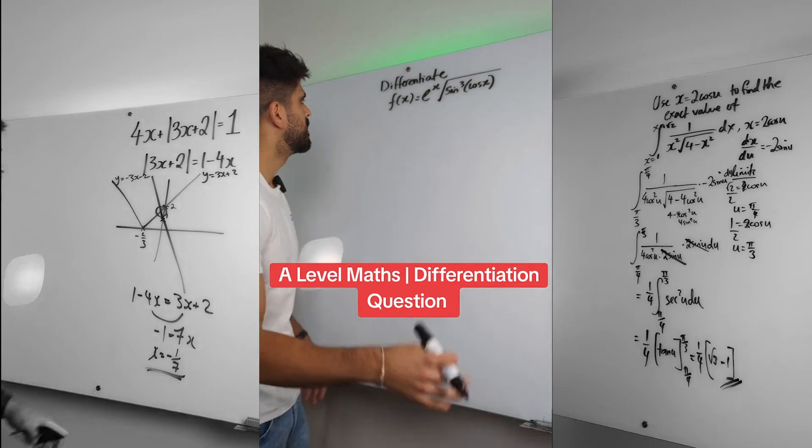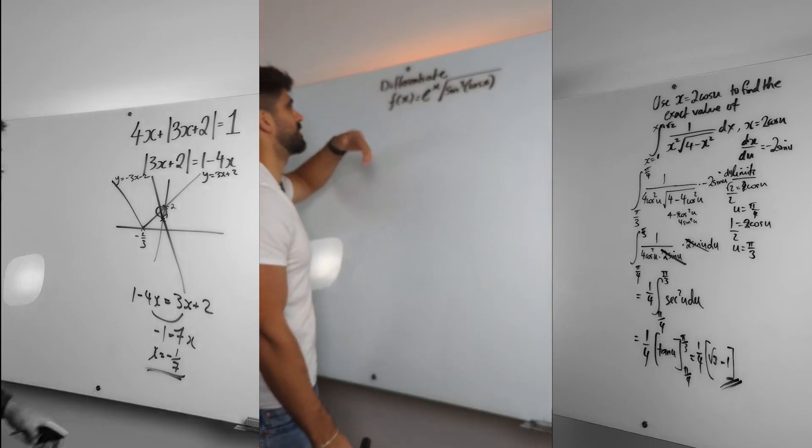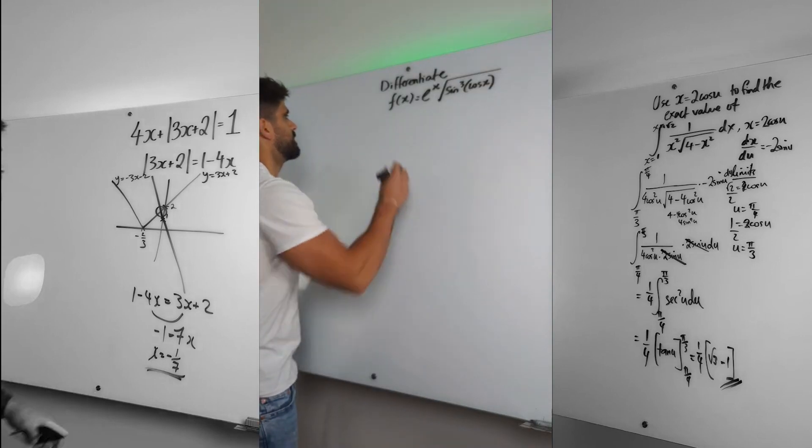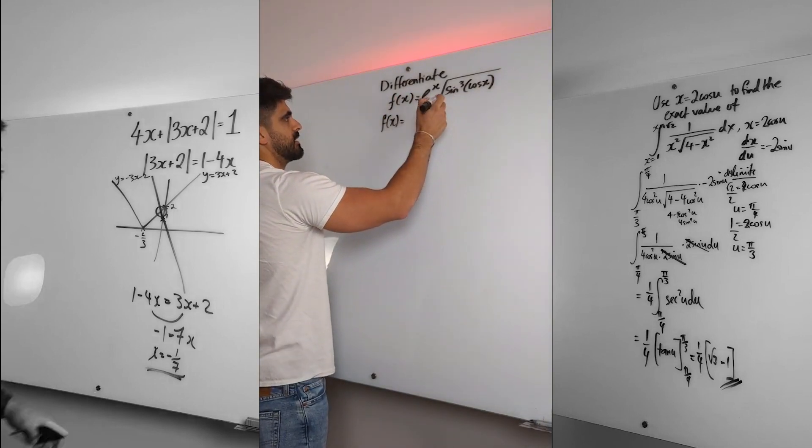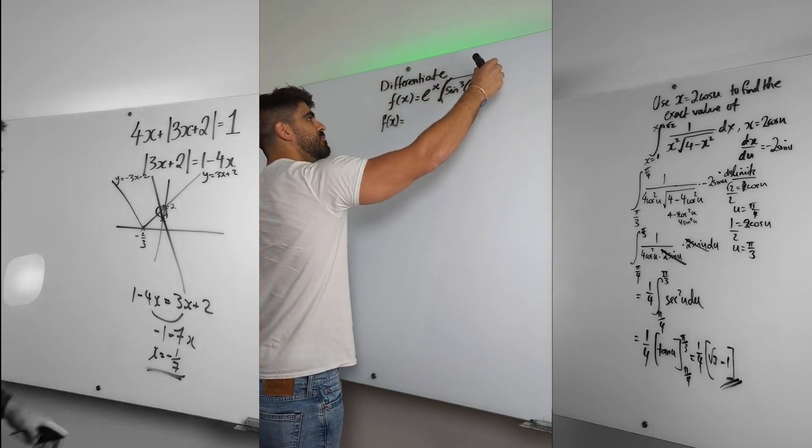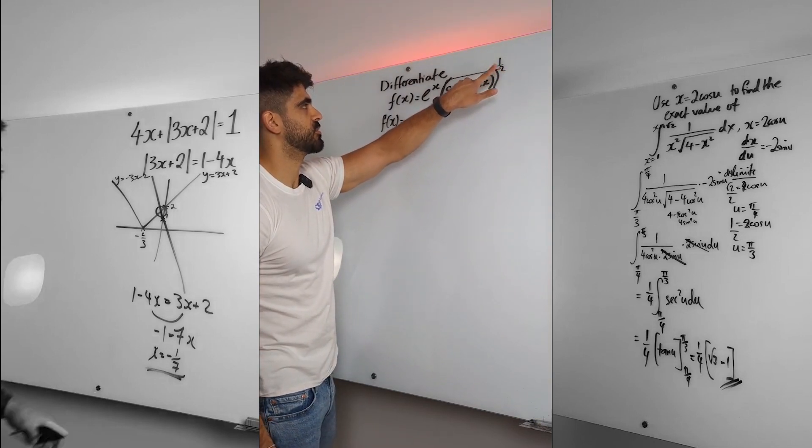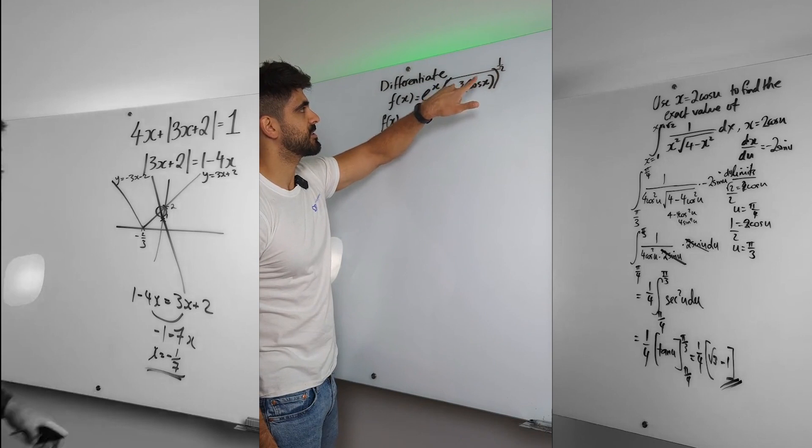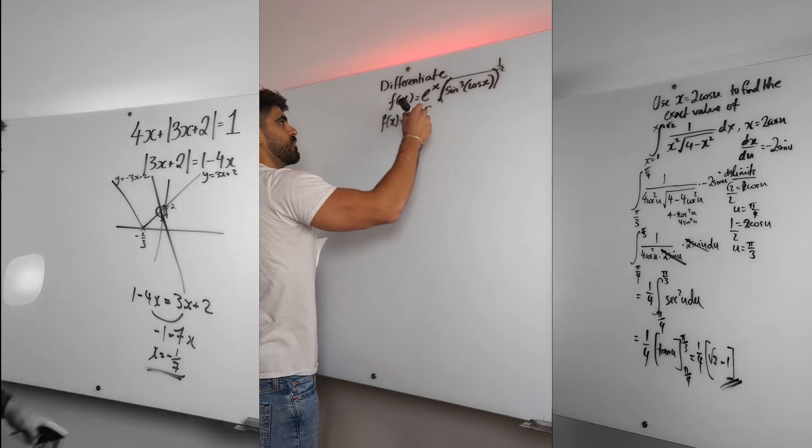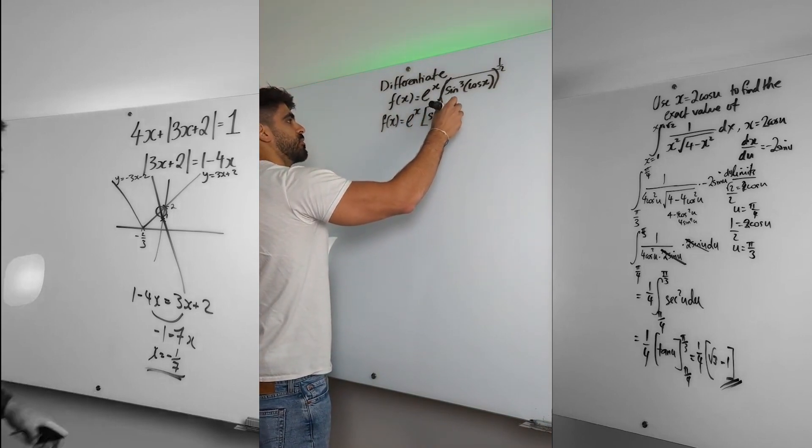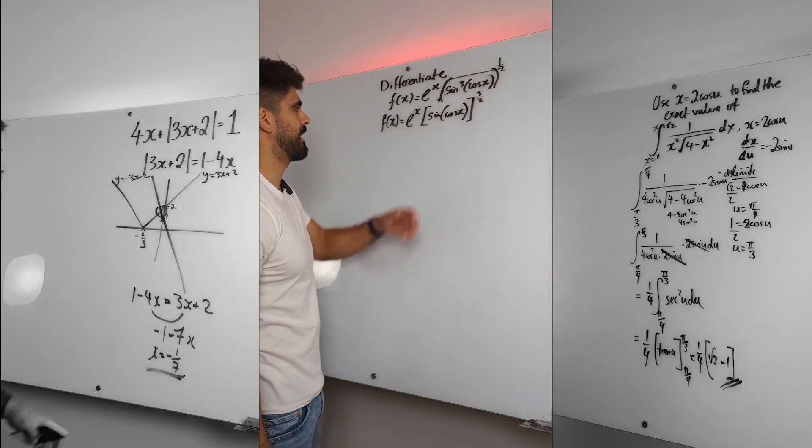Right, back to school. Nursery vibes. You're probably going to be studying something like this. Someone actually sent this to me on TikTok, it was to differentiate this nice and simple. We're going to rewrite it first as we don't like roots, we like powers. So roots means power half. Here we're cubing sine, but we have the power half, so we're going to multiply these together, 3 over 2. This is a power function, so we need to rewrite this as an explicit power function like this: e to the x, then I use a square bracket, sine of cos x all to the power of 3 over 2. You guys should know by now I call these things pavan functions.